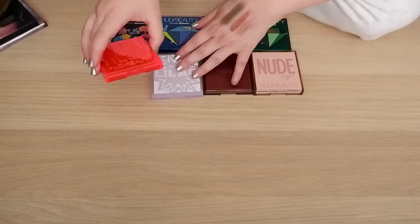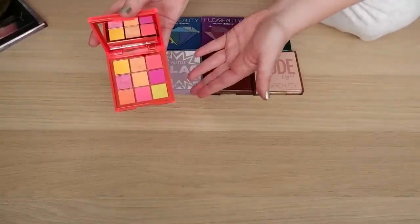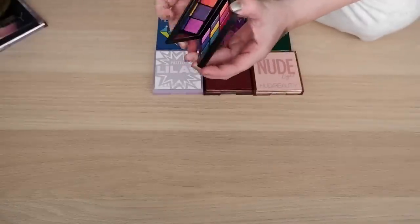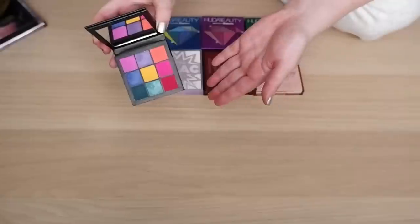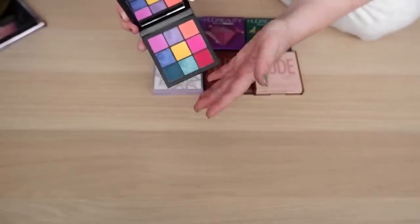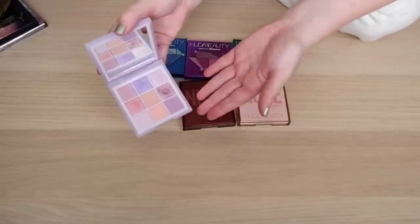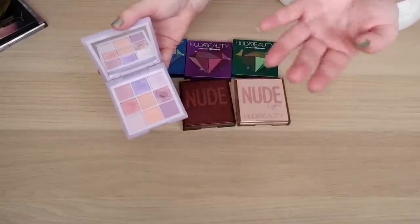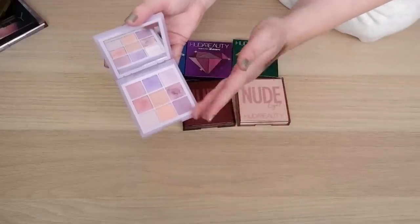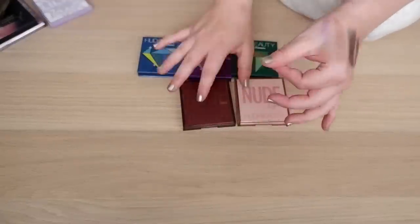The neon orange obsession was my only pick from the neon line because I felt that this had shades that could have been put in every single one of the three. I have the electric obsessions, which in terms of rainbow palettes, I just feel that this is nicely curated, and I love how it has this like teal to deepen things up with. And then we have the lilac obsessions, which is from their pastel line. And here, again, if you have a fair skin tone and you're looking for something purpley, I feel that this is a really, really lovely color story. For fair skin tones, it works really well.